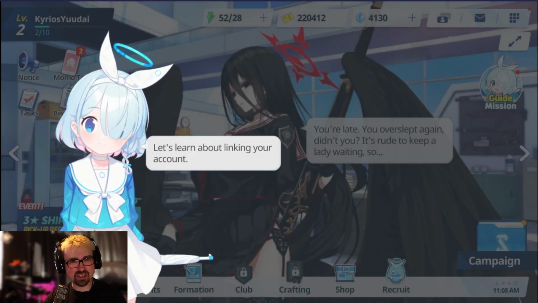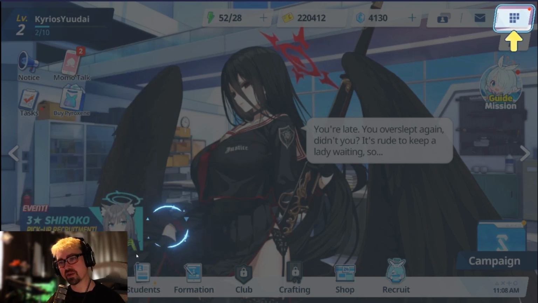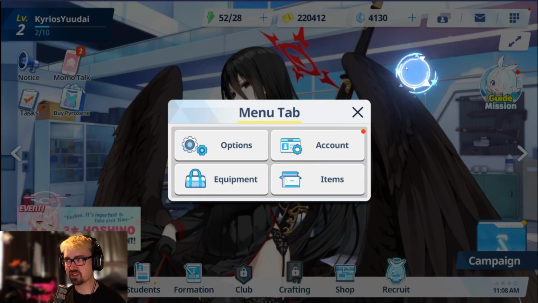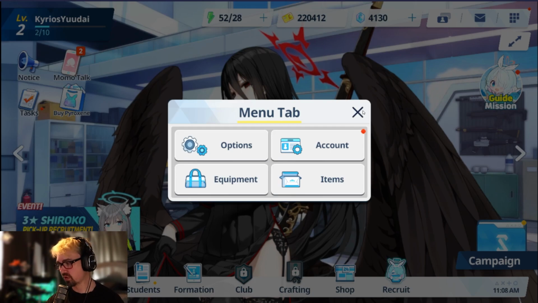She's going to take you to the character guide. Now, you do have to click on it, but you can spam out of it real quick. So go ahead and spam out of the account settings. You don't need to do that. Do not link anything right now until we have an account that you're looking to link.